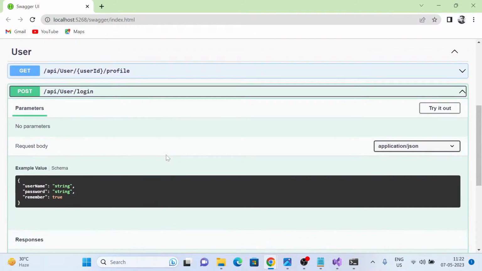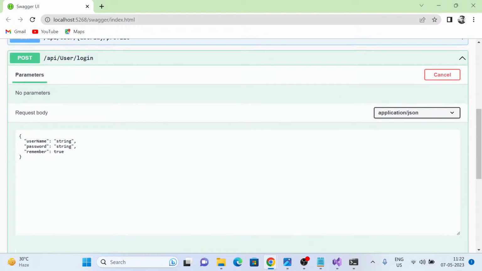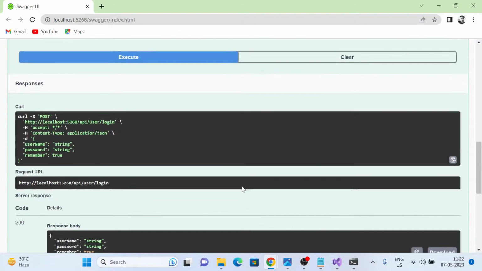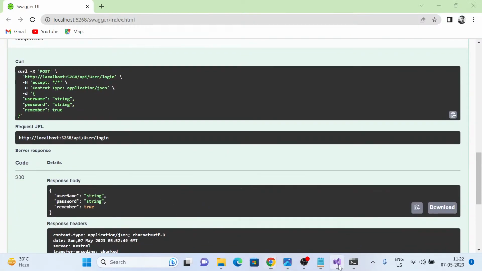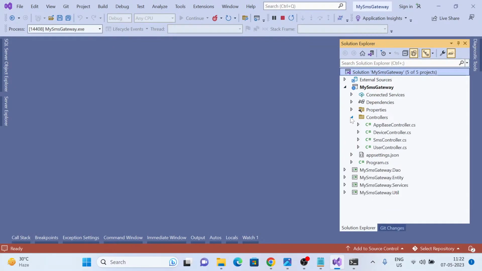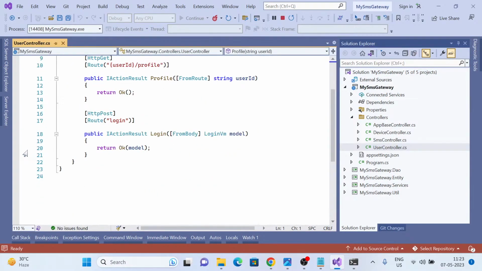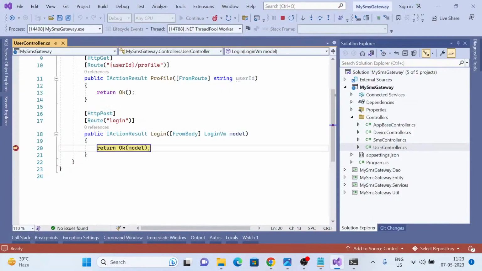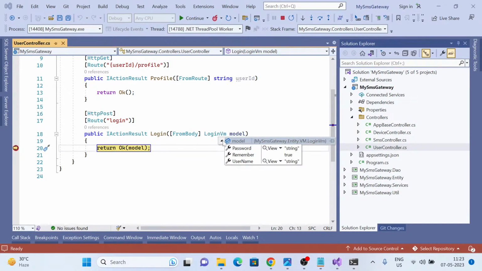So here if I try to make a request, they are asking for this, and if I execute the request we get the same response. Or if I put a breakpoint here in user, let me try this again, I got that data in here, right?